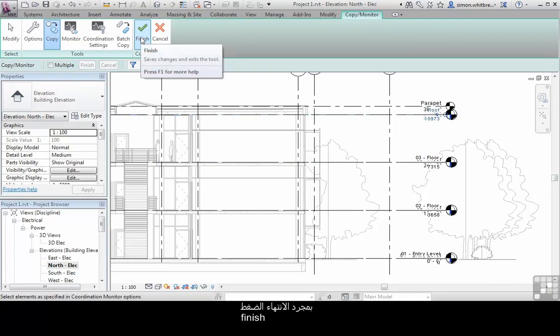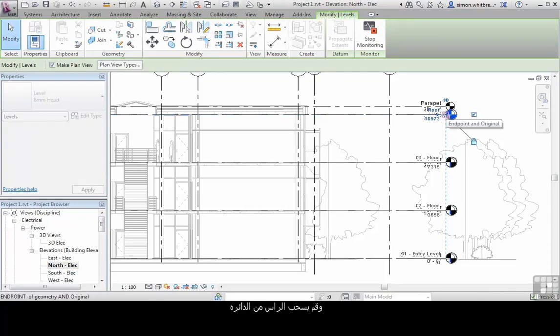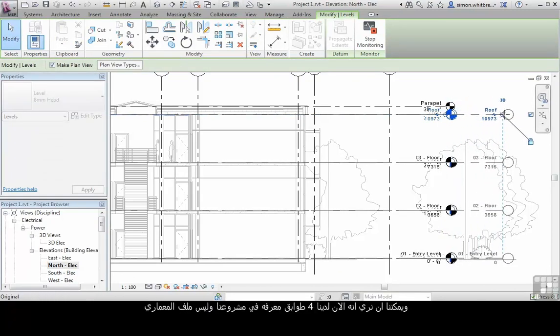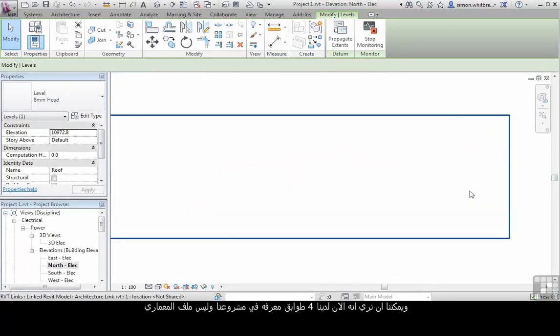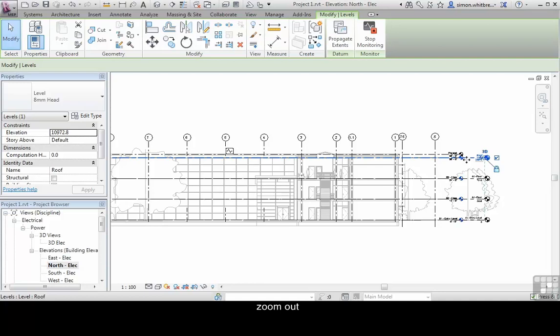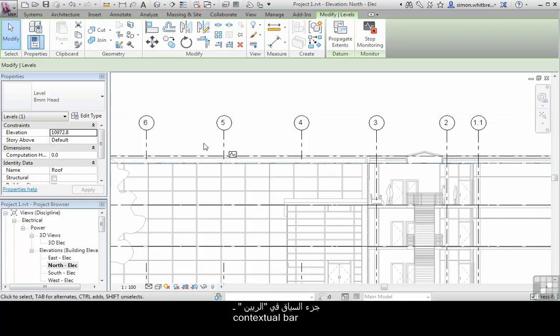Once we've finished, click on Finish on the ribbon, and if we click and drag on this circle, we can see that we now have 4 levels defined in our project. Scrolling out will give me a display that shows that this level is monitored with a level in the architect's file. The contextual part of the ribbon also shows that we have a monitor going on.